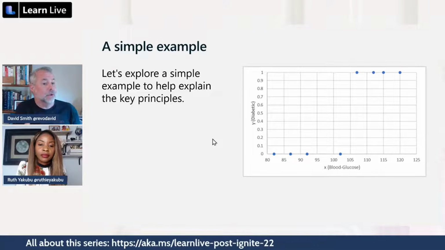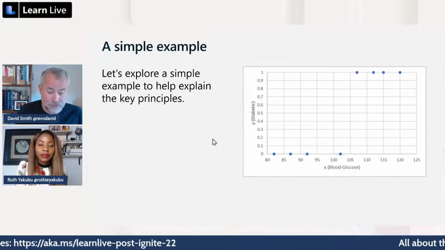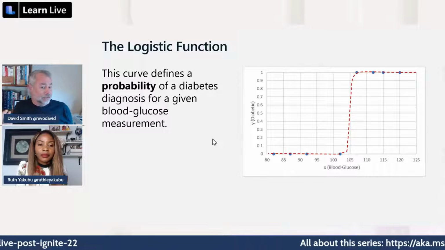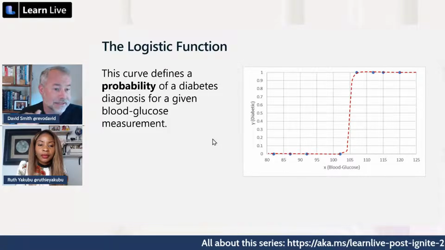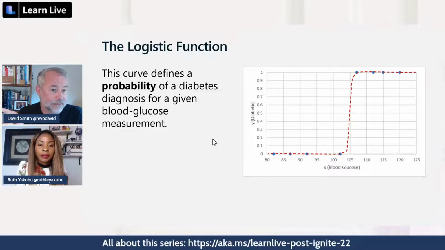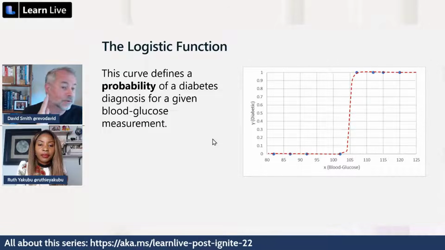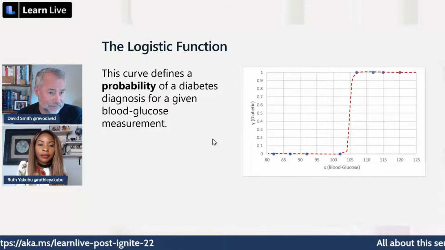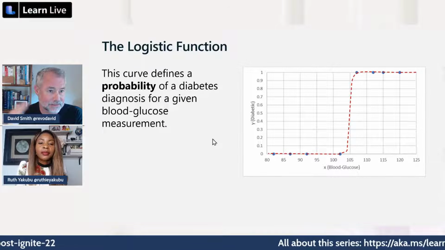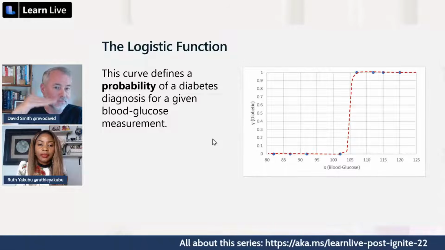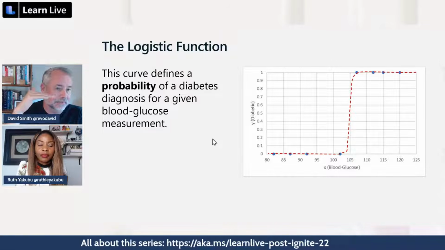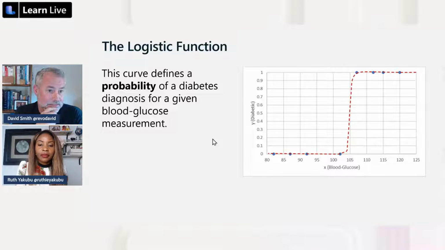So that's what the machine learning is going to do, it's going to build that model for us. And remember, I talked about it all being probabilities. So what we're actually going to get out at the end of the day is a model like this red line, which associates with us, for a blood glucose level on the horizontal x-axis, what the probability is of somebody who has that blood glucose level being diagnosed with diabetes.